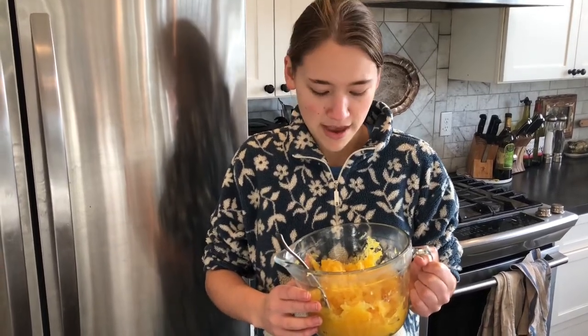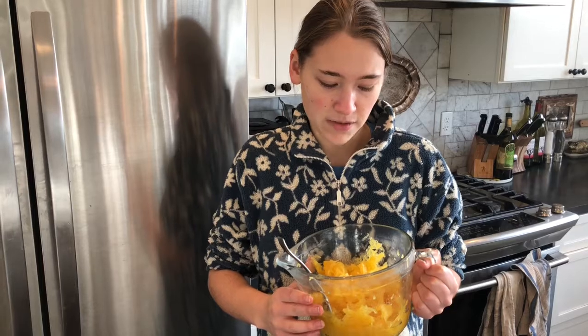But I would recommend, if you have a smaller one especially, starting it for about 6, and then see if you like the consistency of that. And if it's not cooked enough, just add it for another minute.